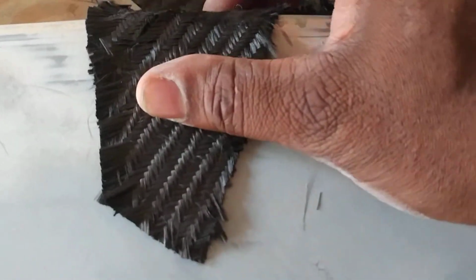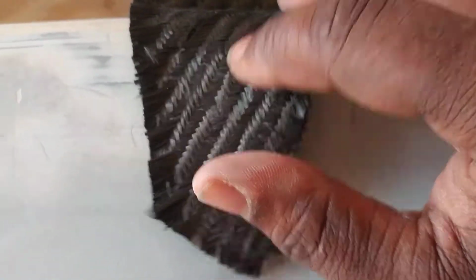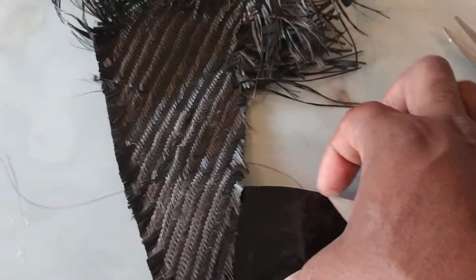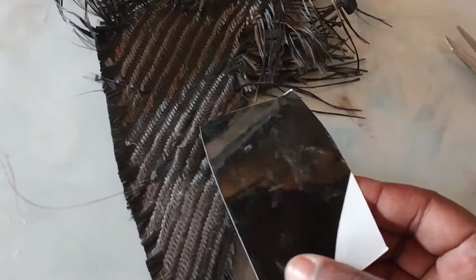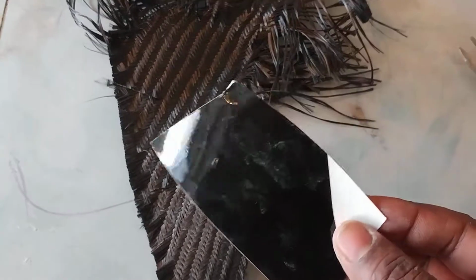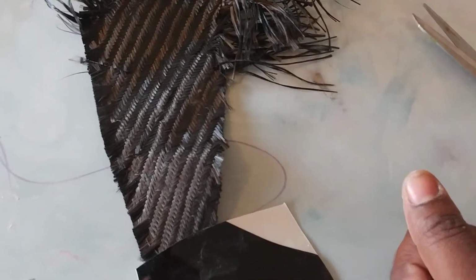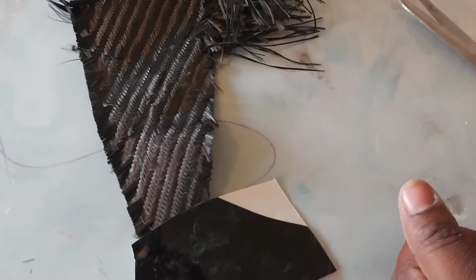It'll still wrap around your contour, and you should be good, especially if you're using a press or anything like that. But that's how I do inlays, and you can get a nice clean cut by doing so with a relatively cheap application, and not having to spend extra money for a prepreg piece of carbon, and still get your job done.